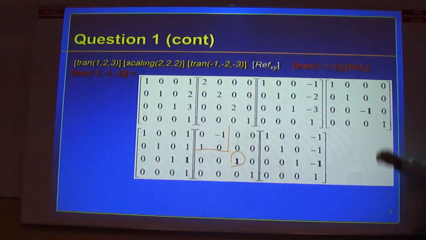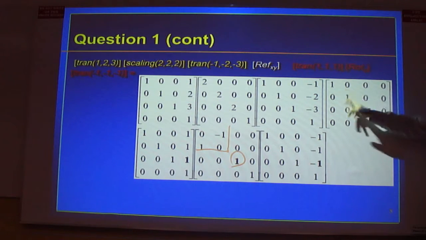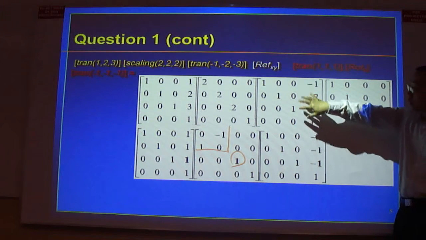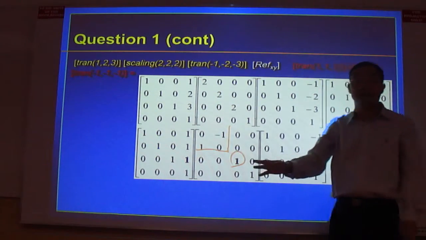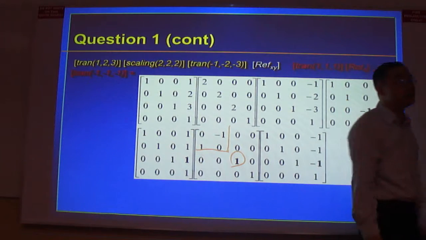Right. So then this is a reflection about the xy plane. So you ask yourself, what's the property of the reflection about the xy plane? Imagine this is the xy plane: the point above will become the point below. So the xy coordinates remain the same, and z becomes minus z. For that reason, here only z becomes minus z, and xy should be the same. Similarly for the scaling, the factors are 2, 2, 2 for uniform scaling, with translation and translating back. So then that's it.